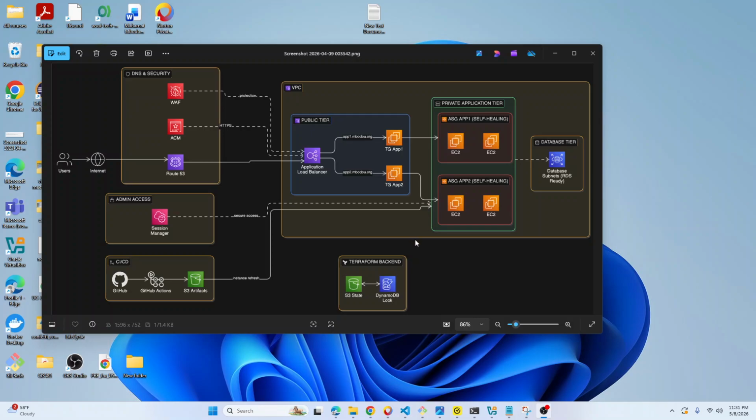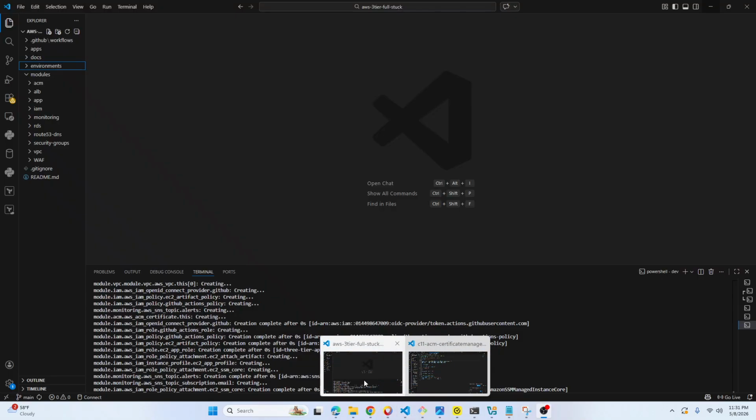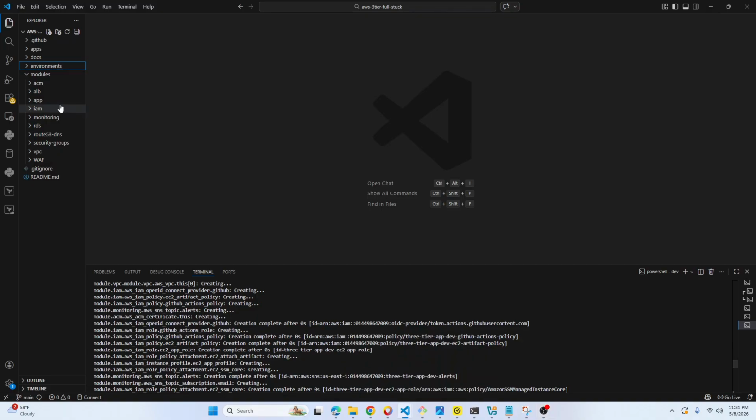So one of the most important parts of this project is the Terraform modular architecture. So let me show you the architecture. Instead of putting everything into a single Terraform file, I separated the infrastructure into reusable modules. As you can see, I created the modules.